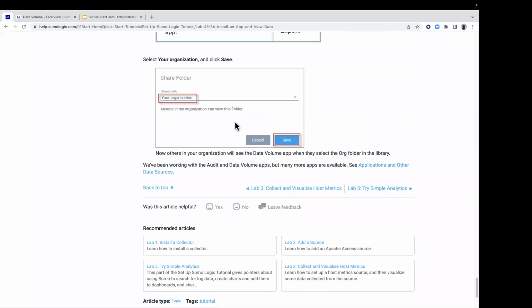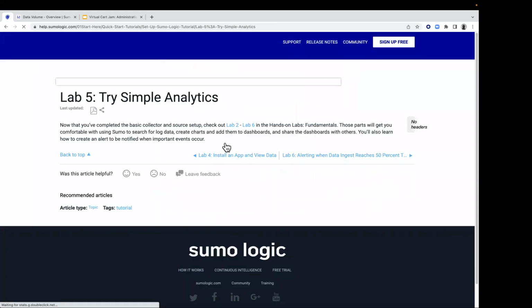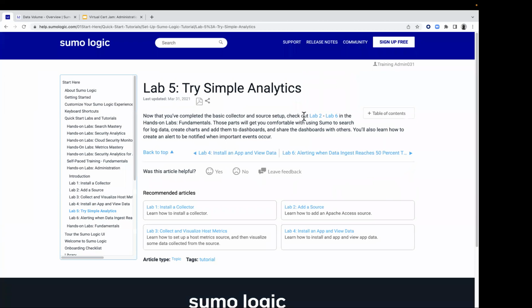Okay. All right, clicking on lab 5, we of course are not going to do lab 5. Lab 5 is really for those of you that have not taken the fundamentals. If you're doing self-paced, we allow you, after you create those collectors, to go ahead and do labs 2 through 6. That kind of gets you more comfortable with the environment, okay? You and I are going to go ahead and click on lab number 6.